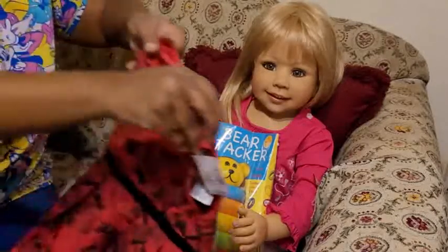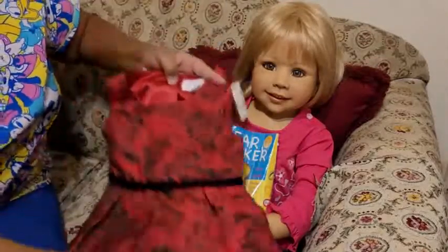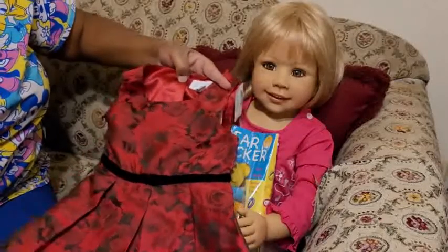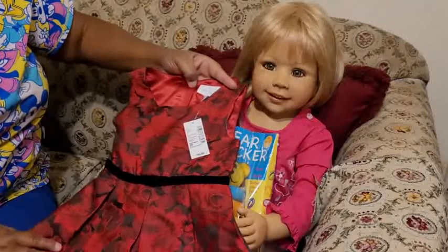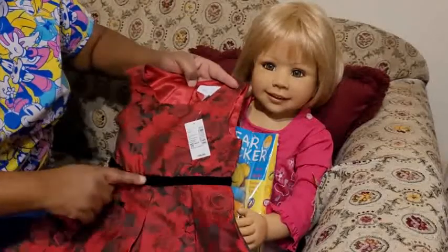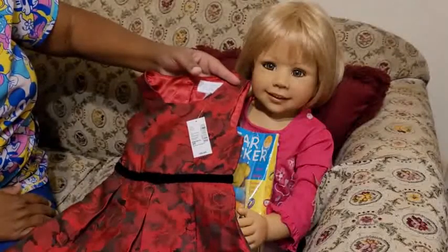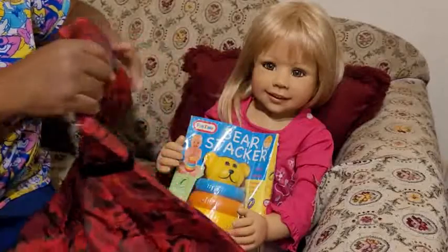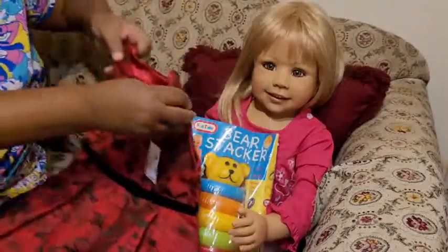This is another Children Please, similar to the rose color one but this one is red. It has kick pleats all the way around — an A-line shape dress from Children Please. This is a size 3T. It's got the black velvet ribbon across the bodice with a little tiny flat bow right here, and buttons down the back — A-line shape dress.